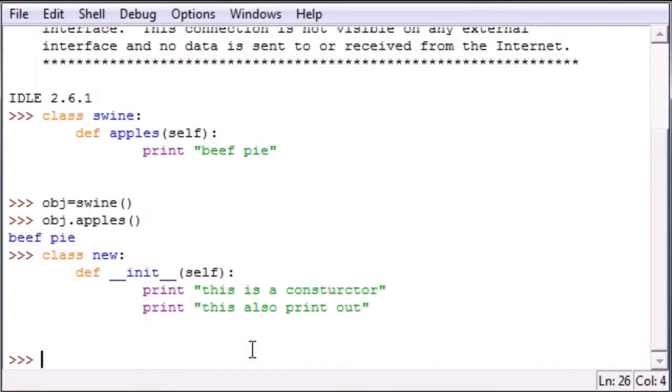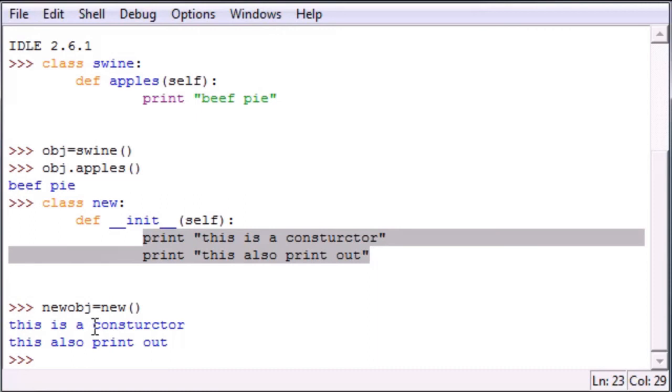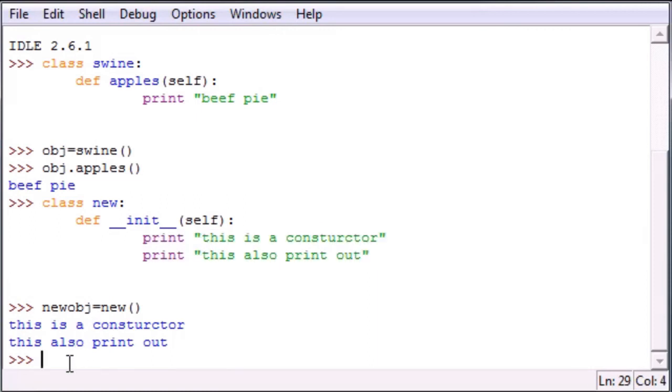Now when we create that, as you can see in the last one, in our regular one, when we created an object, nothing happened. But this time, let's create a new object and set it equal to the name of this class, which is new. As you can see, as soon as I create this object, it prints out everything in this initialization method. This is because the first thing it does is look to see if this is a method in the class, and if it is, it does all of this before you even have to call it. This is going to be useful in a couple of things that you wouldn't understand yet, but I will be teaching in the next couple of tutorials.